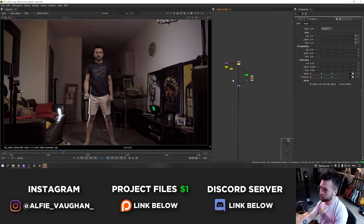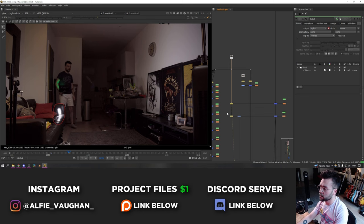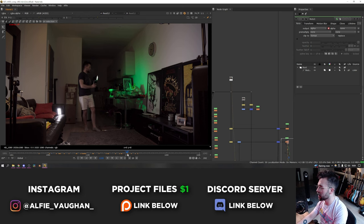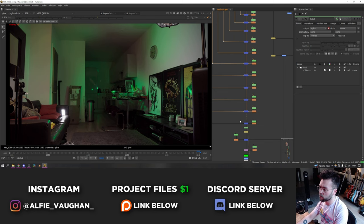After that I shot a separate plate — a clean plate without the two lights, so we got without the light on the sofa and without the other light. Then I used a couple of masks and keymixed one frame of those two held over the top to remove those lights. I also took the light with the green gel and slowly moved it around the entire room, lighting up all the walls, the ceiling, getting some nice reflections and casting shadows from the light source. Then I put frame holds on all the frames where there were significant changes in the lighting and slowly combined them all, so the more merges that happen, the more we start to get a nice lit-up plate. So if you imagine I'm standing there and the suit is glowing, this now feels like it's casting green light on the whole shot. I take this and screen it on top of the actual footage.